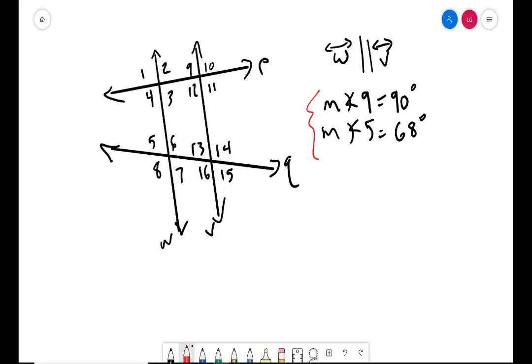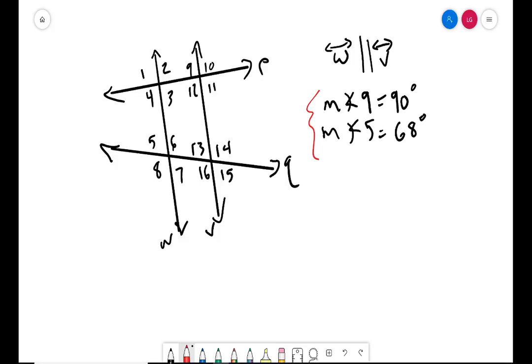And recall some of our reasons, right? Most of them revolve around the idea of supplemental angles, and then the idea of two parallel lines being cut by a line. So you get these corresponding angles, and then you get alternate exterior, alternate interior equal angles. So like 5, 7, 13, and 15 are all equal. 8, 6, 16, and 14 all equal. So if the measure of angle 9 is 90, then so is 11, so is 3, so is 1.